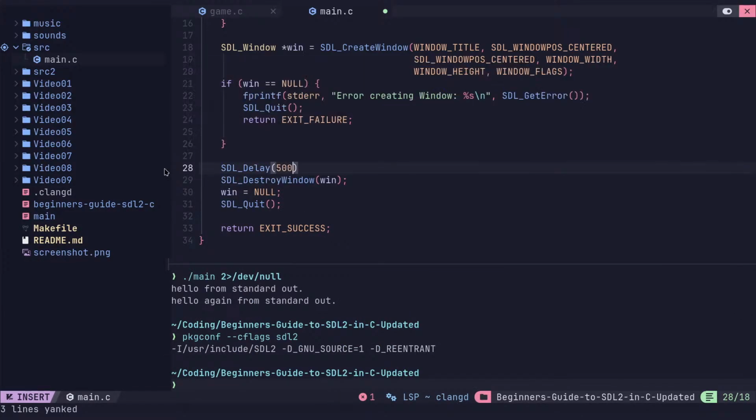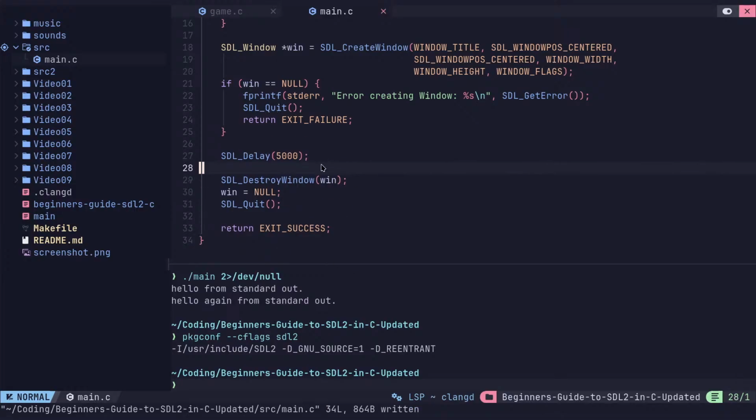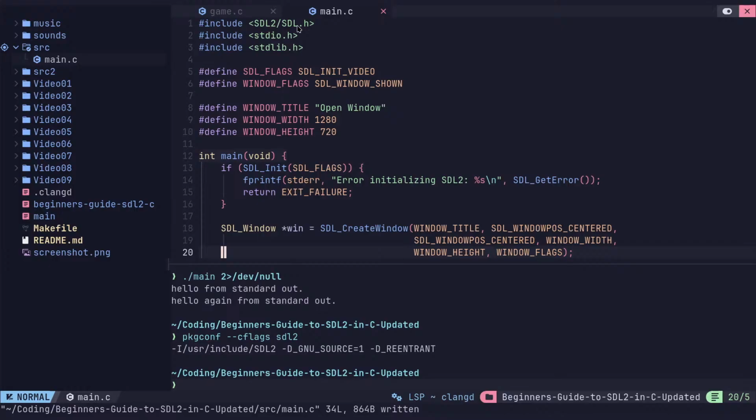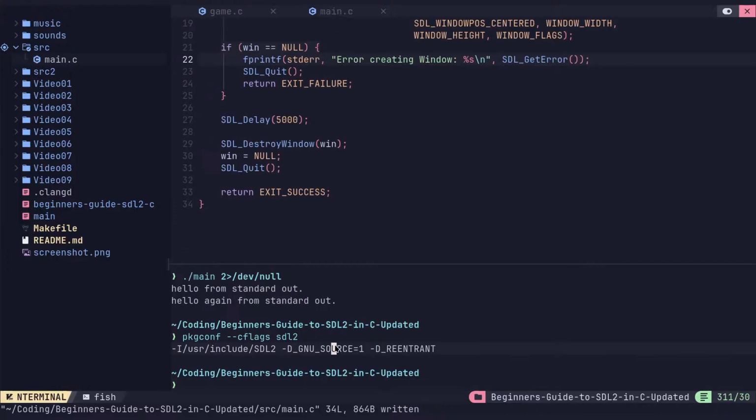So we'll put 5,000 here, but that's fine. We're going to get to where it works on Mac in a bit. You just have to hold tight. Okay, so we have this. So now how do we compile this, right? Because we did bring in this SDL2. So we need to make sure that we're doing stuff with this.